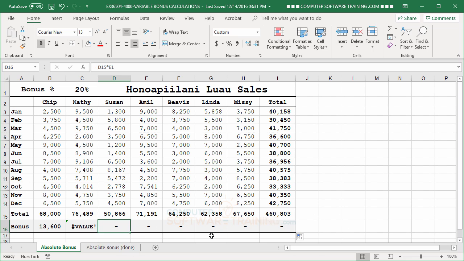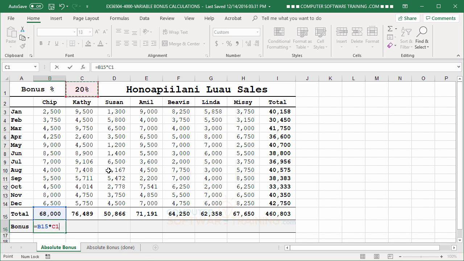So what we need to do instead, I'm just going to wipe this out again, is somehow get it so that when we copy it, this reference changes, but this reference here does not change. Now here's how we do this. We go down here, do our equal, still click onto our 68,000, then times. We still click onto C1, but right when you click onto C1, we hit the F4 key.